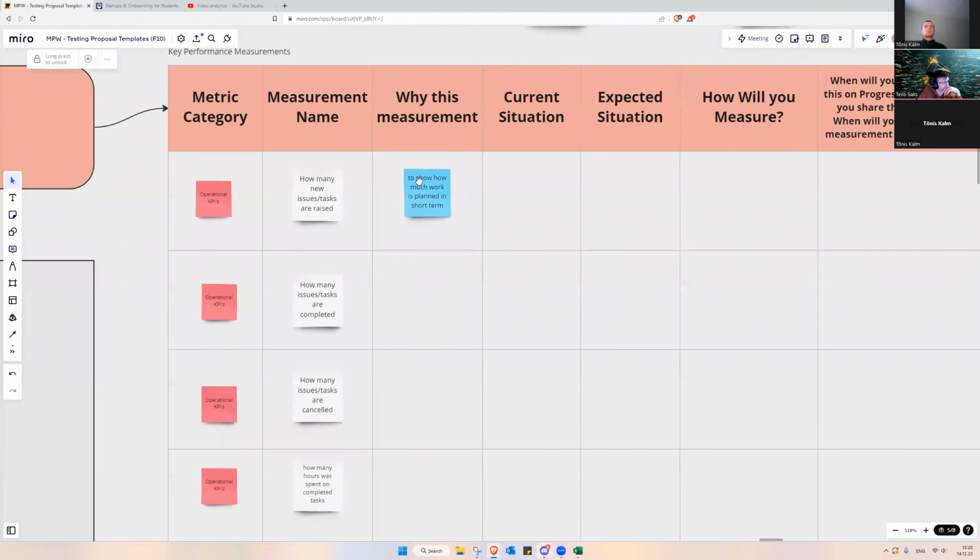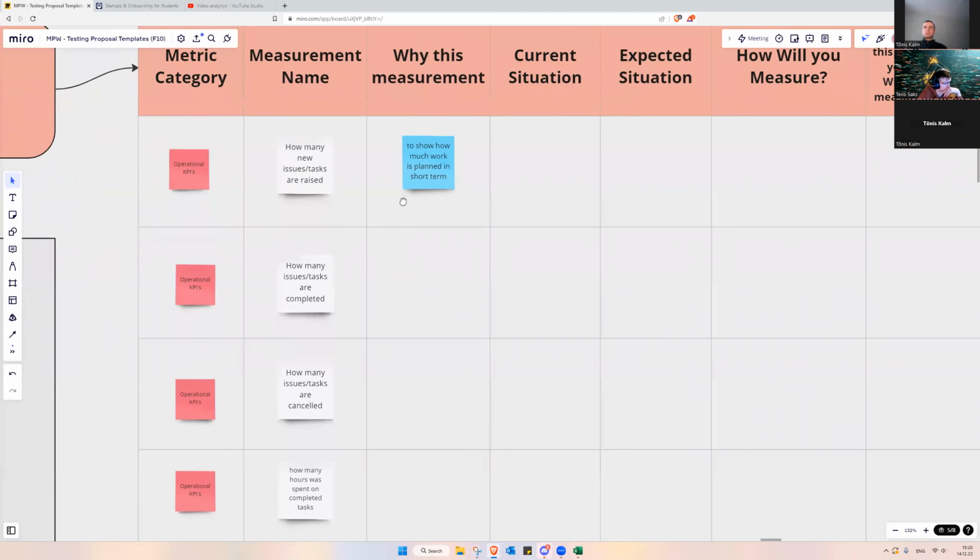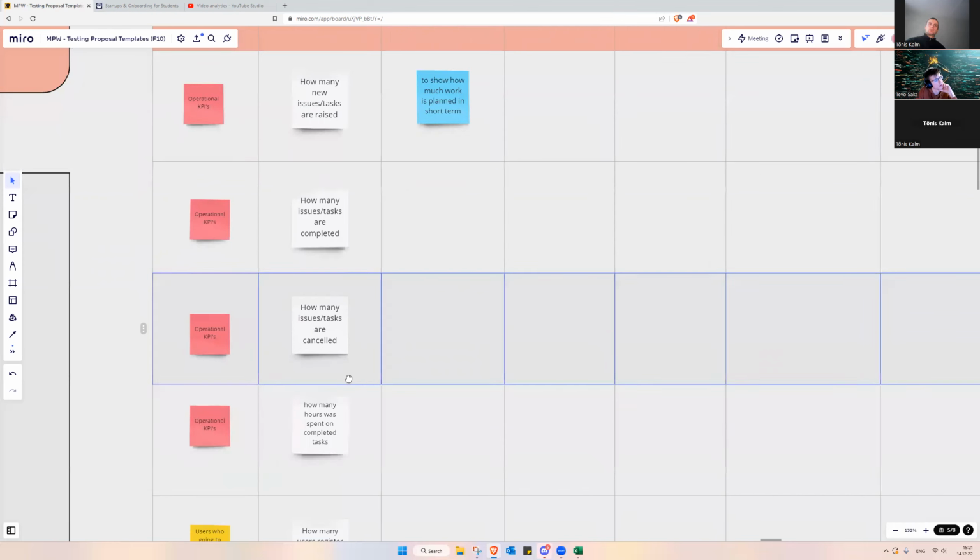Yeah, that's a good point, actually. Do we want to show how many new tasks or issues are raised, or we only measure how many are completed? Then we say, hey, 4 tasks were completed. Just saying that, and not even canceled. So yeah, even the canceled stuff would... and no, canceled have to be, because you could do a task and then realize that no, this is not the right way. We cannot do it differently.